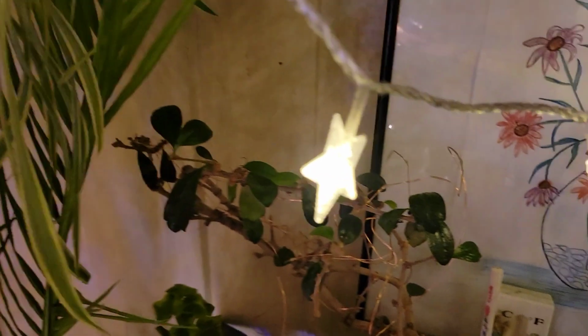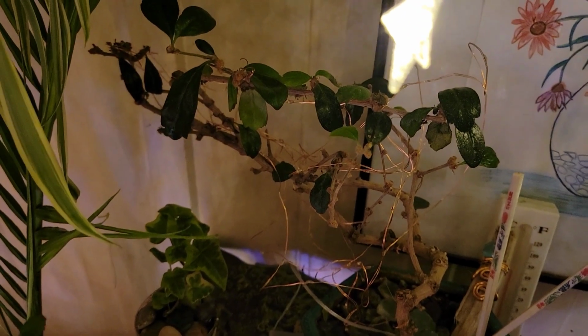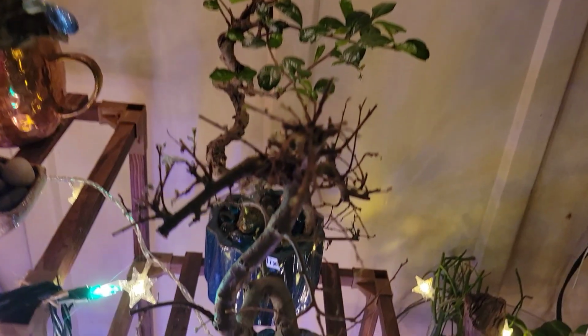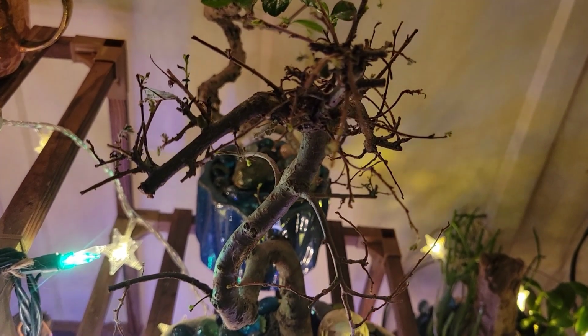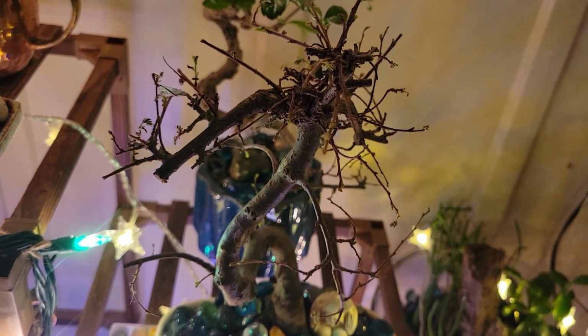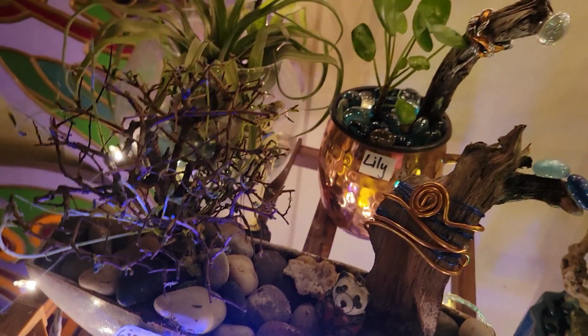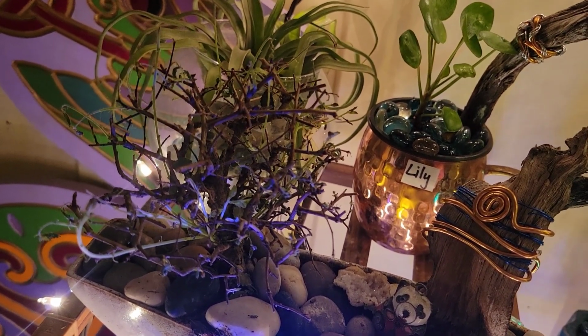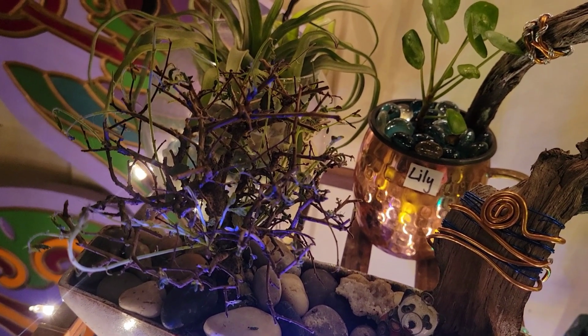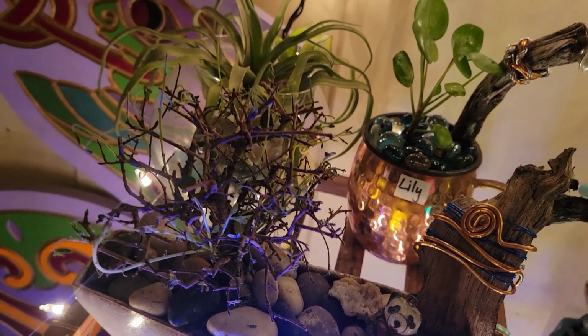And Shenley's looking bad. Yeah, I just don't know what to do with Shenley. Jinju in the front here has tons of buds, and I'm excited about that because she lost everything. So it's good to see that she will have new growth. And Sigsbee doesn't seem to be showing much promise, but still his branches are bendy. They're not stiff and brittle yet, so he's still alive. I'll give it more time.